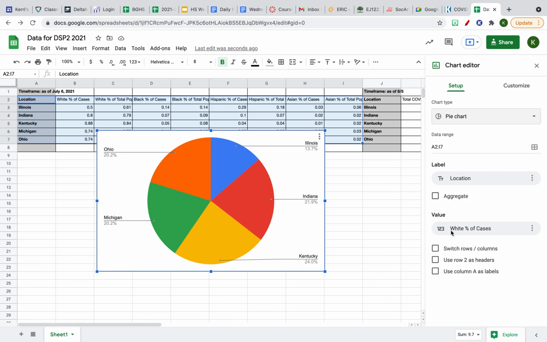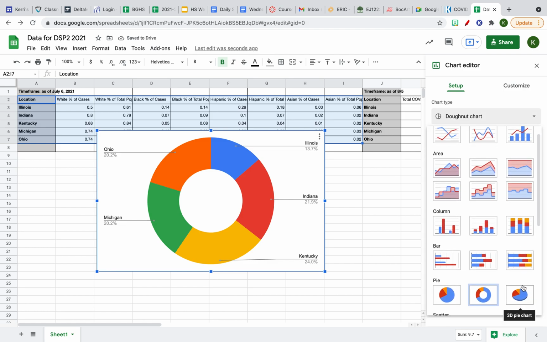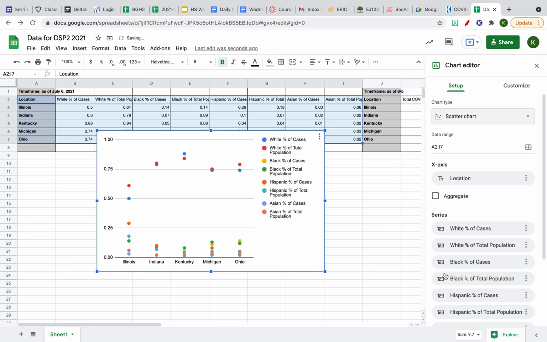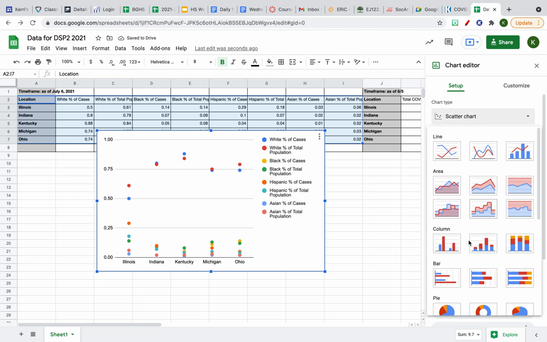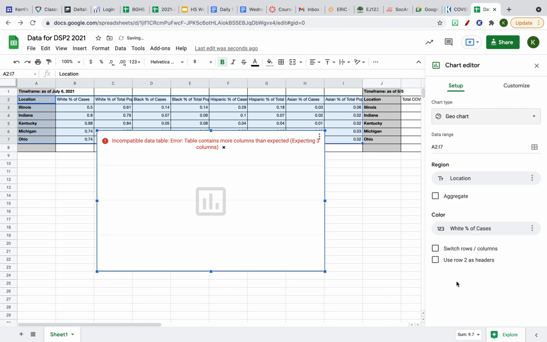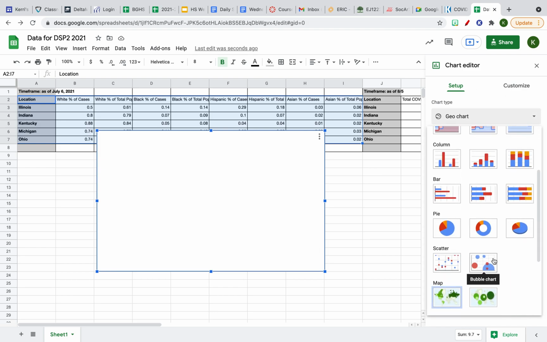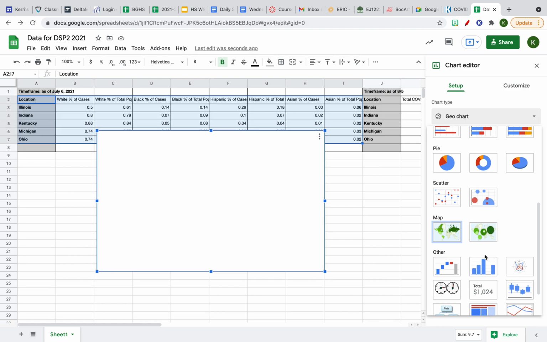But that doesn't really make sense because this is actually just white cases. Then it would do a donut, where all it does is take out the whole. A scatter chart isn't going to make sense in this scenario. We could do a map. It will actually fill out a map for us. And then there's some others.